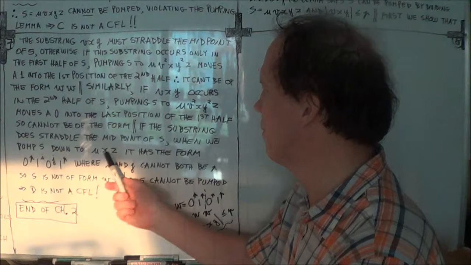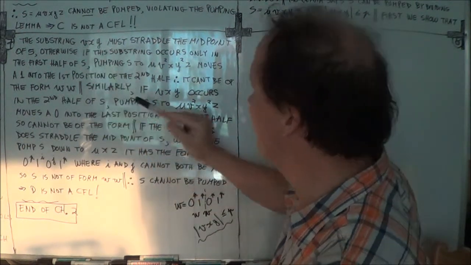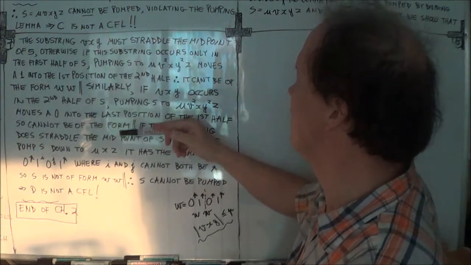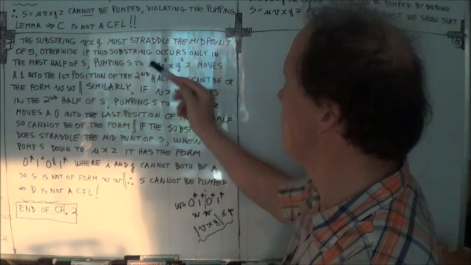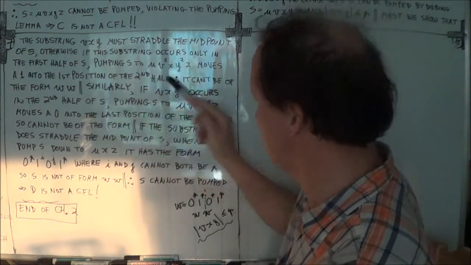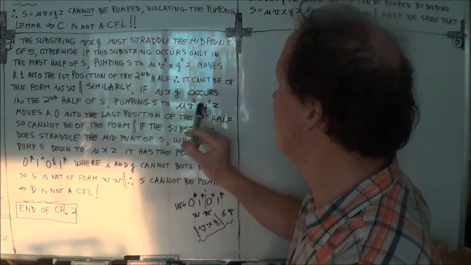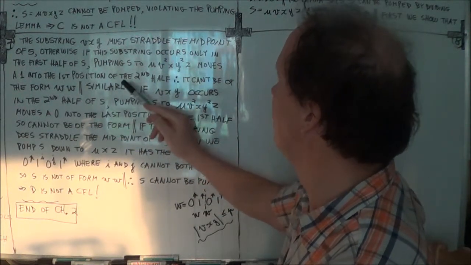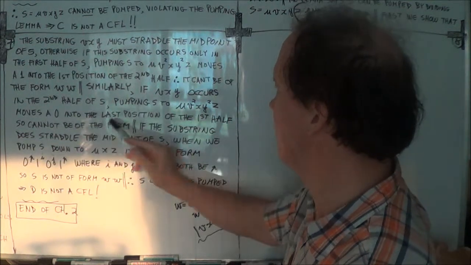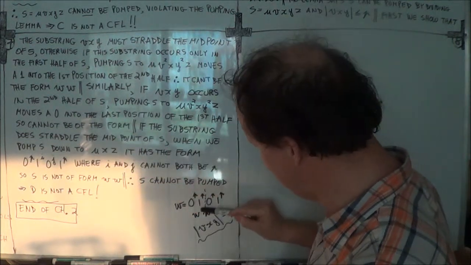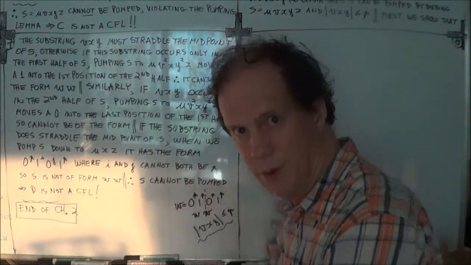Prove this, for example. There are two little proofs here, two lemmas. When you pump that, you get a 1 in the first position of the second half. You get a 1 here, in the second part of it. And you get a 0 in the last position of the first half. Like you get a 0 here. There are two little proofs for you.